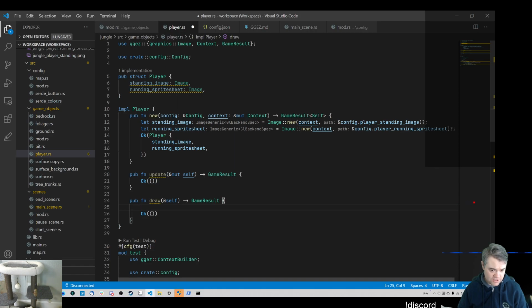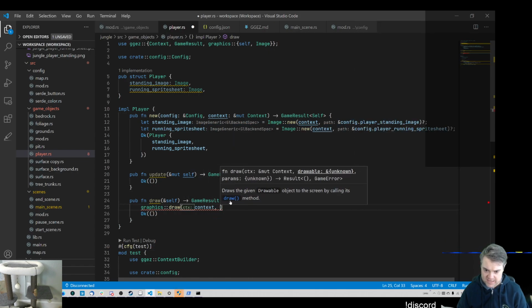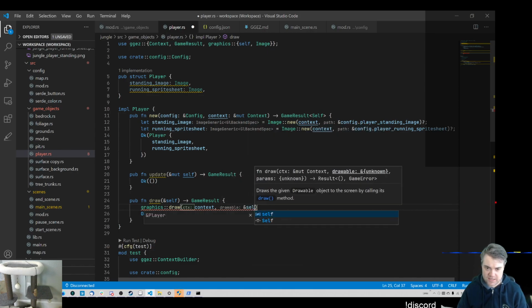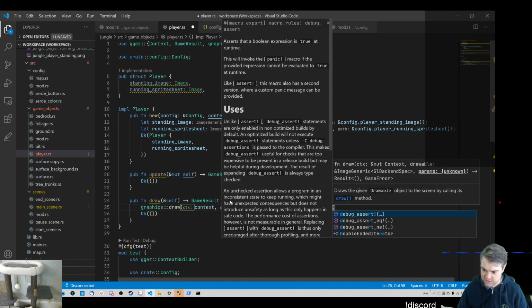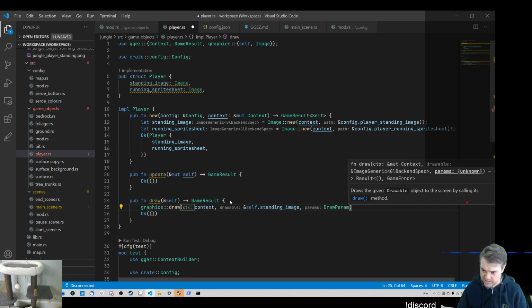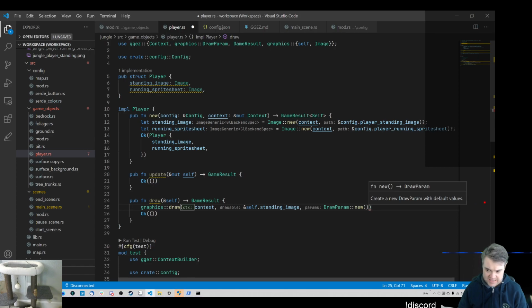So I should be able to just do a graphics draw context and the drawable. So that's going to be self dot standing image and then a draw param new. I think that'll just put it at the top left of the entire file.